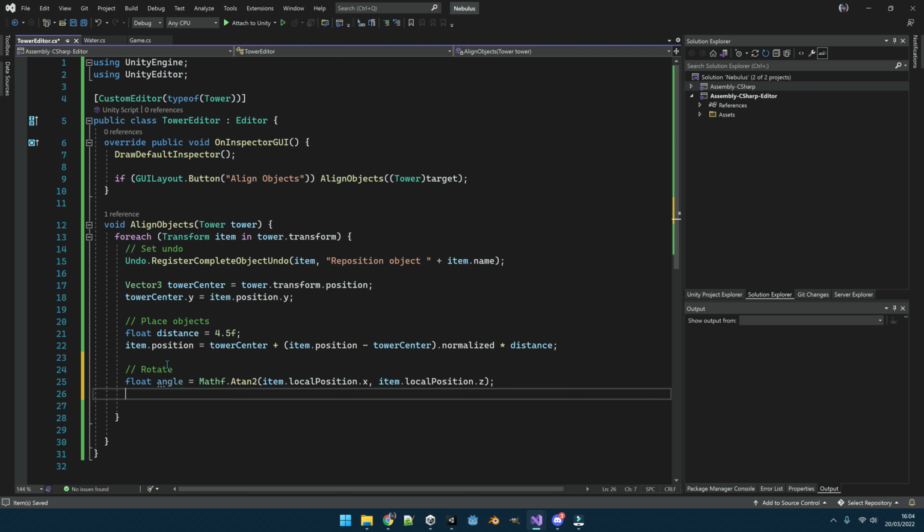We are just going to set the rotation. Item. We're going to use a function called radius, I think. Yes, Mathf. Okay, yes, we are going to use it.